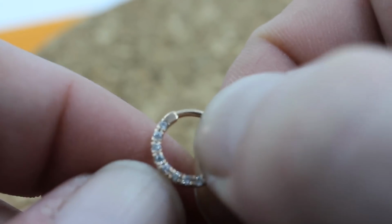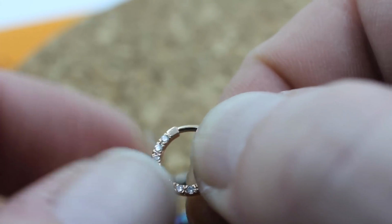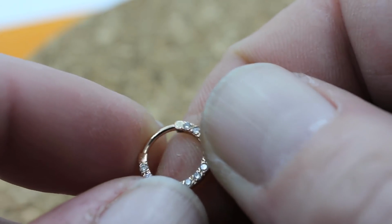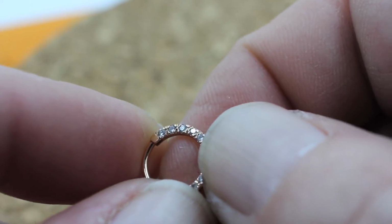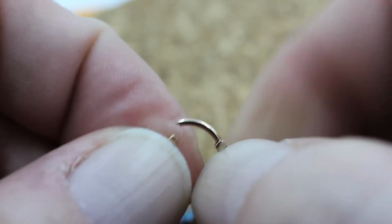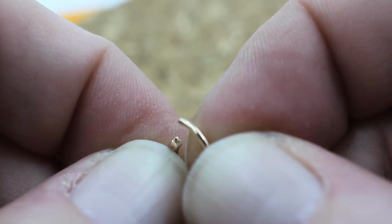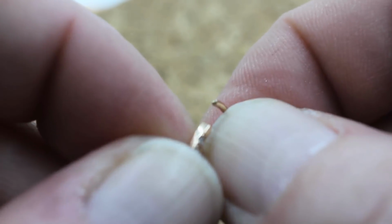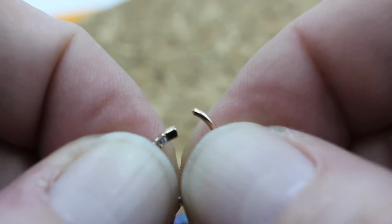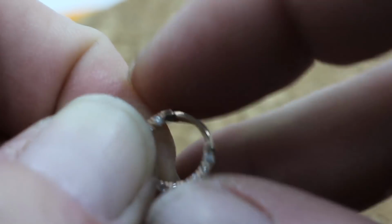So up next is actually one that I've made myself, which is part of the fun of what I get to do. This one's diamonds, not CZ, so of course no adhesives used, just classic pave set gemstones. My clasps I do with a machine slot with a hole over on one side and a little button on the other, for positive engagement, but still easy to open and close.